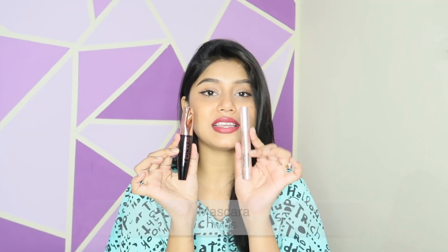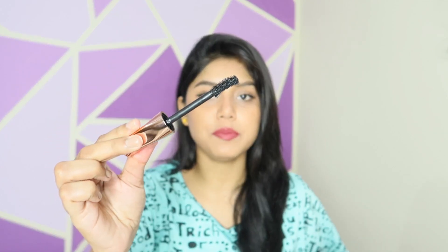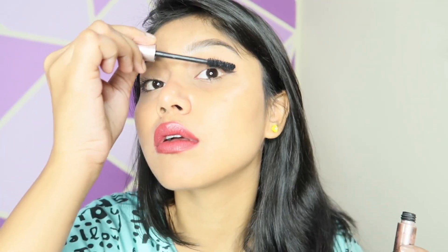You can see how the Mars mascara looks — the packaging is more luxurious, while the L'Oreal has a classic packaging. The Mars mascara comes with 12 ml of product, so quantity-wise it's a lot more. Price-wise it's about one-third the price, costing only rupees 180 or under 200, whereas the L'Oreal costs around rupees 799-800. The wand is a thick bond — wand-wise they don't match, but performance-wise they are very very similar.